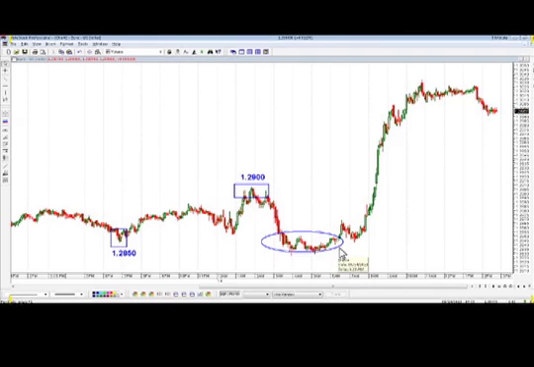This is the problem. Now, was my analysis wrong? No. In fact, it was right. If I'd entered an order to buy, ultimately the analysis was correct, and the market began going up. But these whipsaws in the currency market before a news announcement or during a news announcement are extremely common, and they're very expensive.